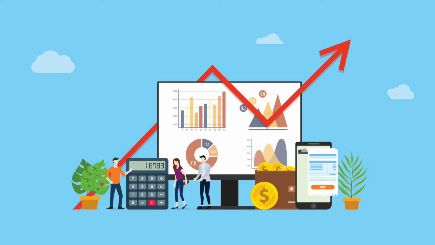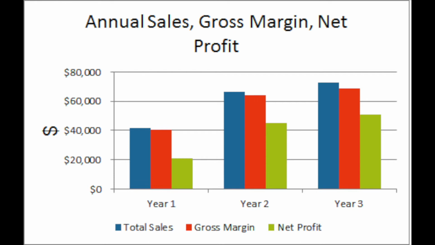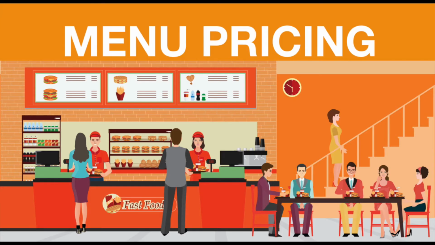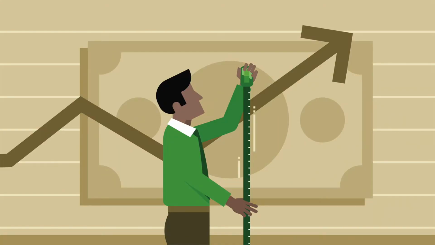It helps managers consider future events and their financial impact. It challenges managers to recognize the importance of revenue when projecting expenses. It creates a standard against which to compare actual performance. It helps managers establish a basic menu pricing structure, and it communicates a realistic estimate of future financial results to owners so they can evaluate their investment.